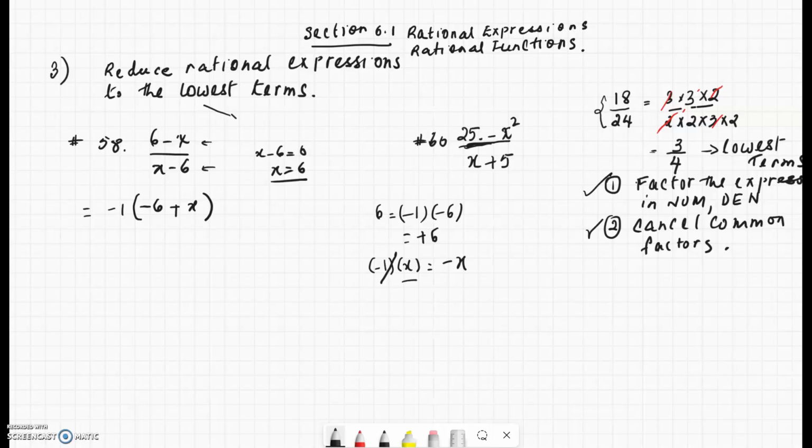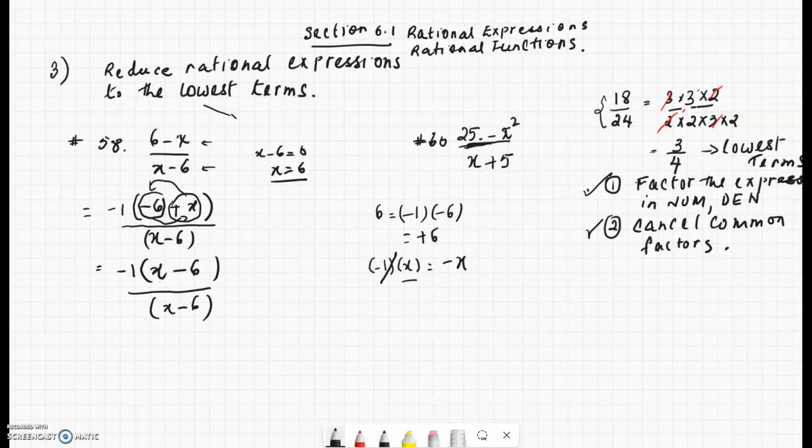Don't forget to put the positive sign over the whole thing, divided by x minus 6. So this is equal to negative 1 times, and we're going to switch these terms. I'm going to move positive x to the left, minus 6. So negative 6 plus x is the same as x minus 6. If you move a number, make sure you're moving the sign along with it. If I move the 6, the sign has to go with it. And that's how I get an x minus 6 over the denominator, which is also x minus 6.